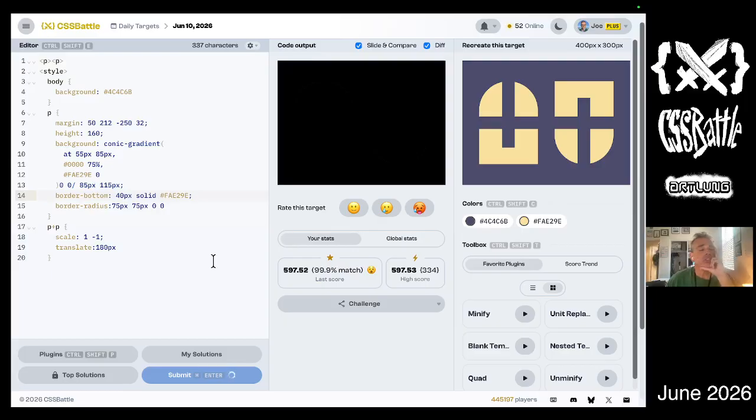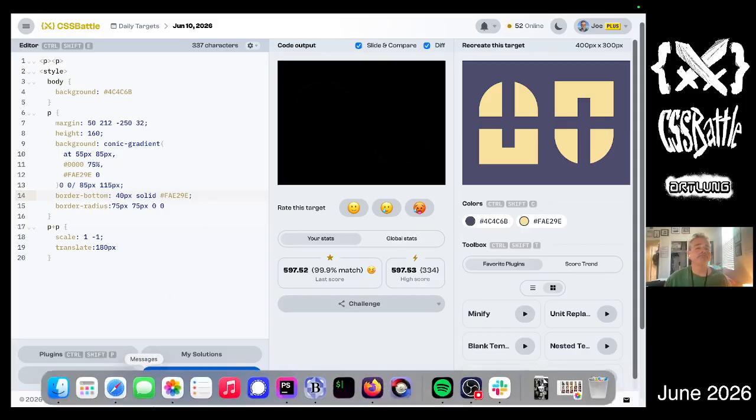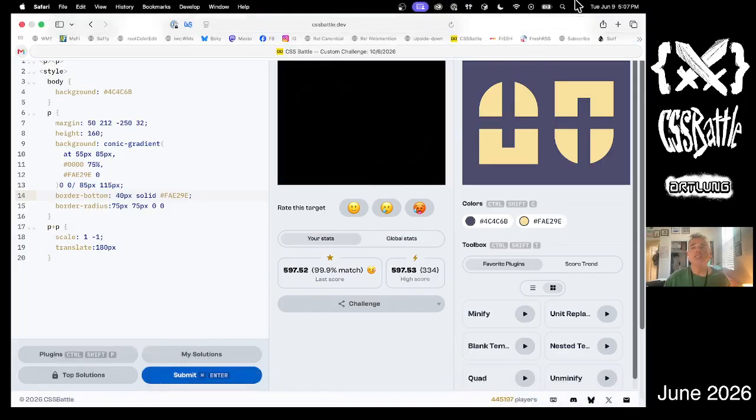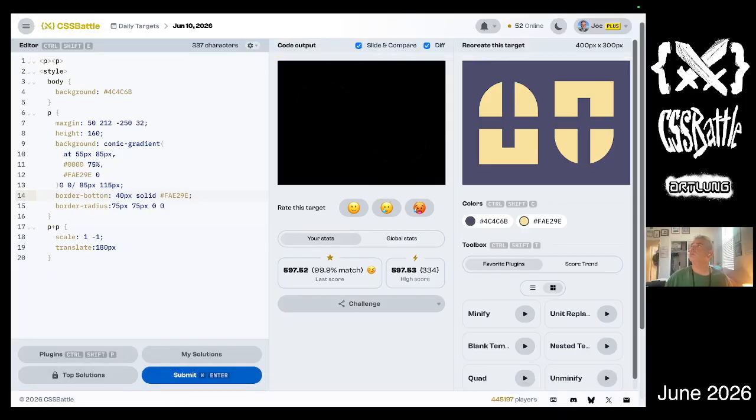I don't know what's wrong with this solution, but it is not getting me to 100%. I think what that indicates is a problem with the puzzle itself. And I don't like that. Let's see.